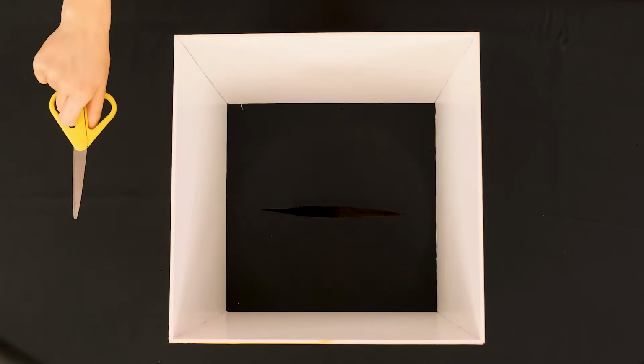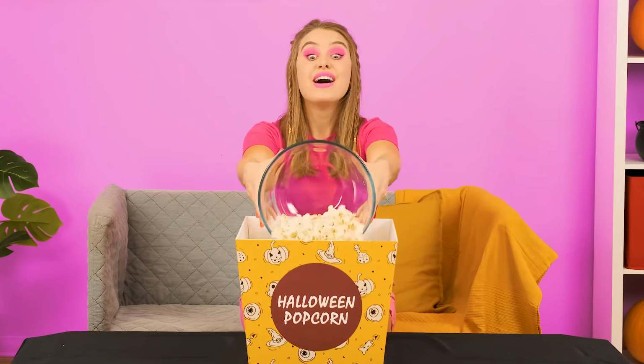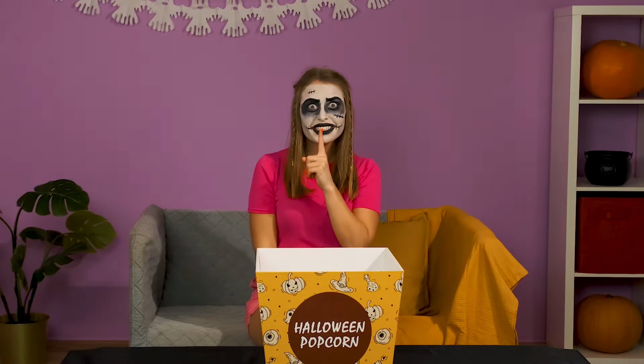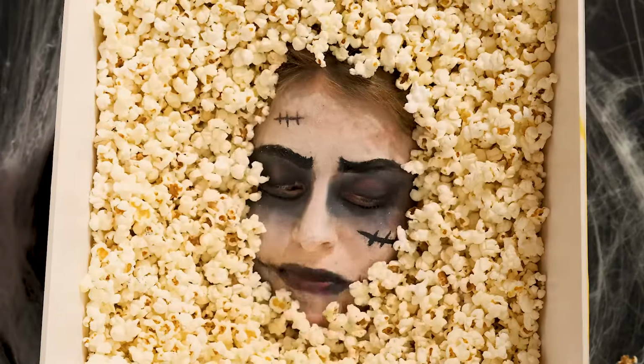Now I'll put a large bucket of popcorn right on the hole. Great! I'm putting in popcorn so that nothing can be seen. Super! Have the work done! How do you like my new look? Isn't it scary? To create an ominous atmosphere, you need to turn on a horror movie, dim the lights. Now complete silence. Just watch and I'll hide under the table.